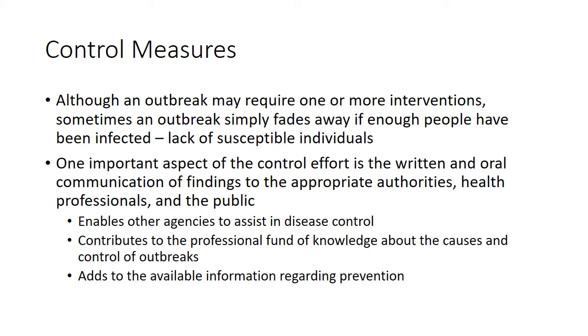Another important aspect of the control effort is written and oral communication, to make sure that this information makes it to the appropriate authorities, health professionals, and the public. Communication is key here, and it's important to couch these communications so as not to scare the public, but certainly to make sure that they are taking all the appropriate actions. This will also enable other agencies to assist in disease control, helps contribute to a professional fund of knowledge about the causes and control of outbreaks, and maybe that can be translated into other places that may not have been affected yet. And again, it helps to add to available information regarding prevention.